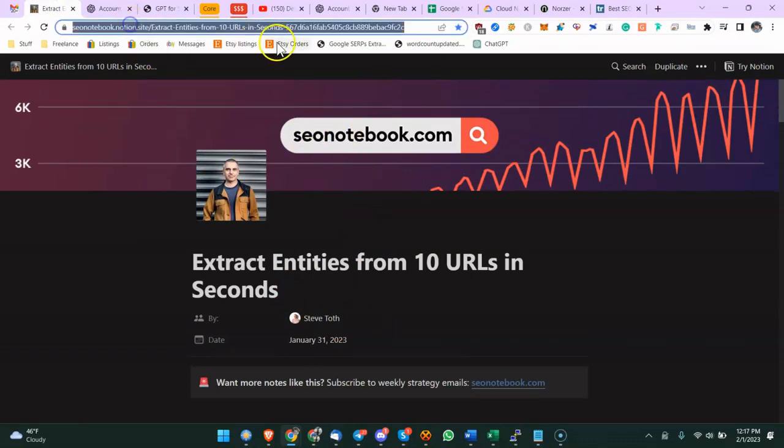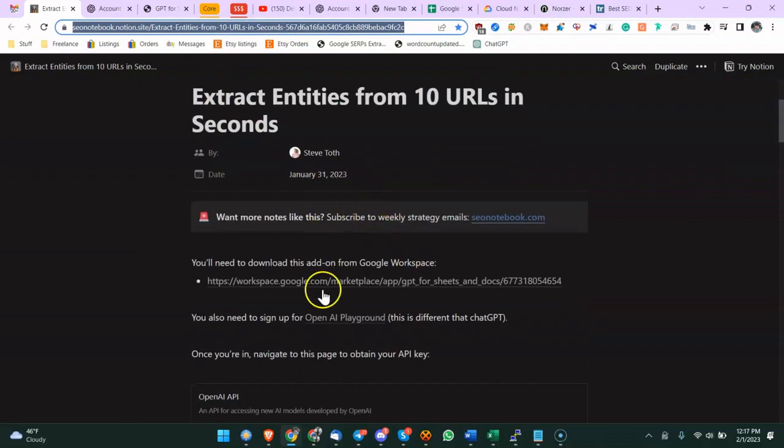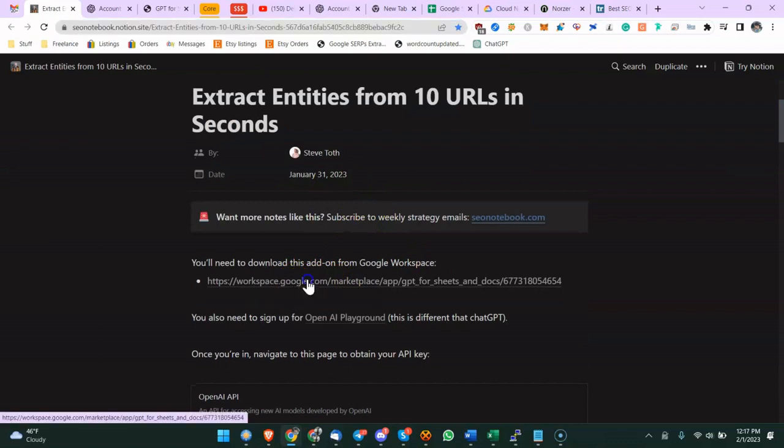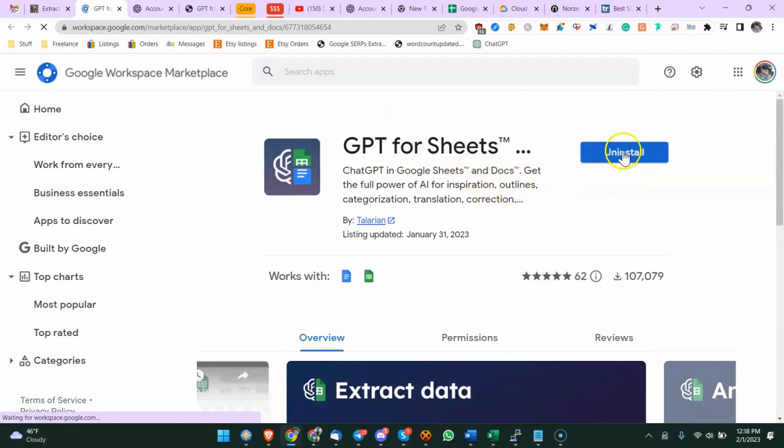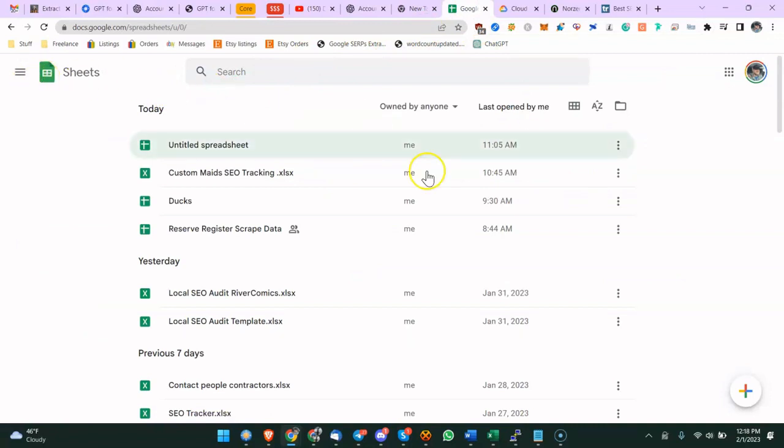But now I know an easier way, thanks to Steve Toth over at SEOnotebook.com. I'm going to include this link in the description below. All you got to do, and this is really crazy, is first click on this link and add this add-on for Google Sheets. I already did it. It's just like adding a Chrome extension; you click the add button.